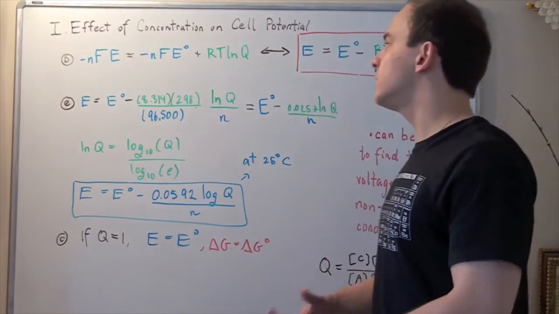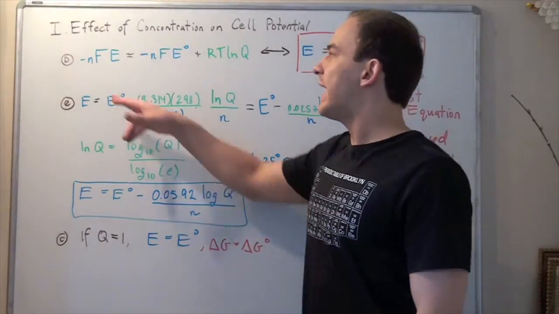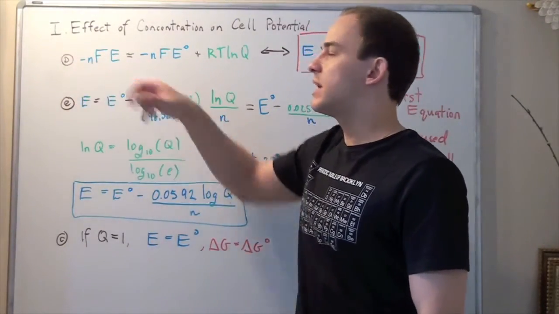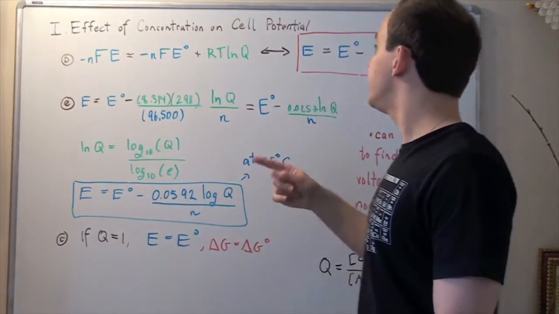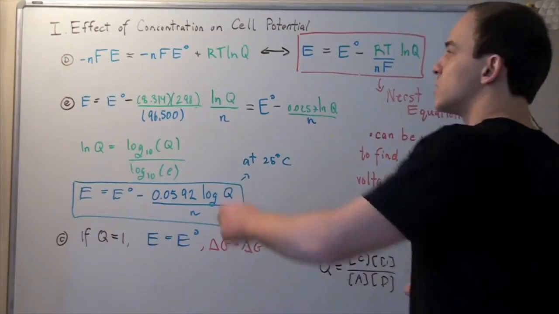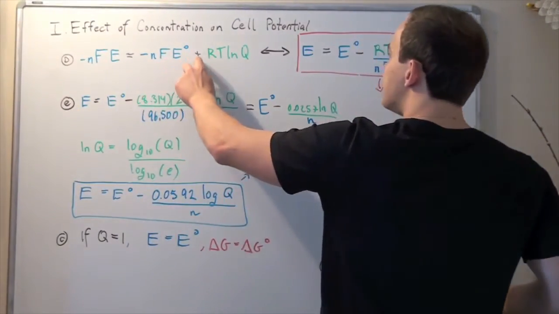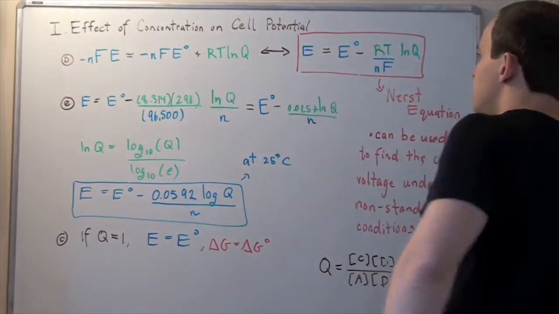Now let's simplify the formula we just found. We notice that we have a common term negative n times F, so let's divide the whole equation by negative nF. What we get is this whole expression here. So these terms cancel, this becomes negative, and now we have the denominator on this term here.